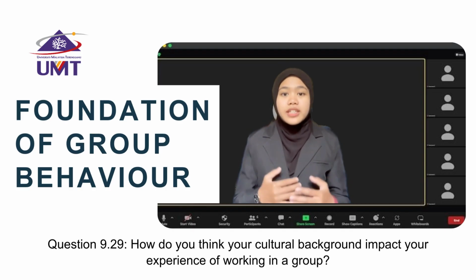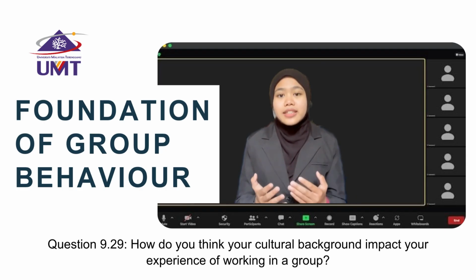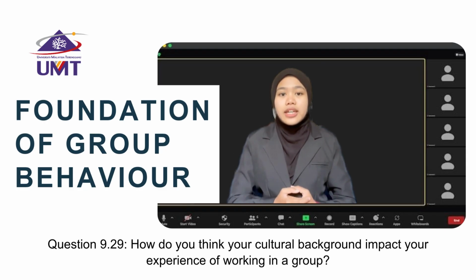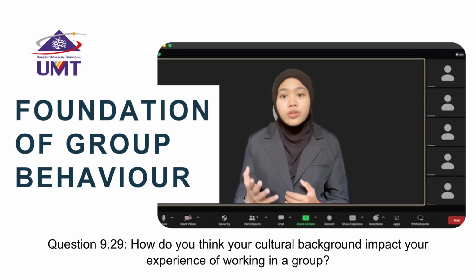Okay, so to begin our topic, we will first relate this theoretical concept to our own experience as students working on group assignments. By examining real situations that we commonly face in academic group work, we can better understand how group behavior affects productivity and fairness within a team. First, we want to discuss how status, social loafing, and group decision making influence the quality of group assignments among students. Okay, so to elaborate on this question, I would like to invite Wani to present this.